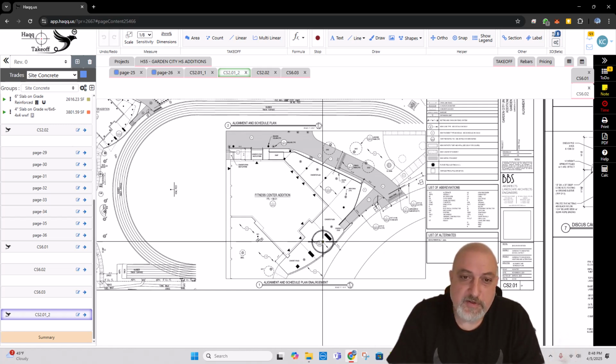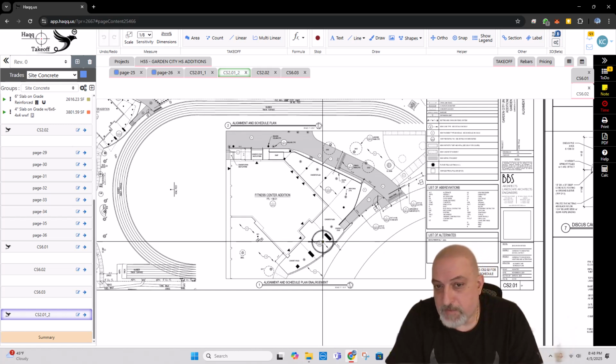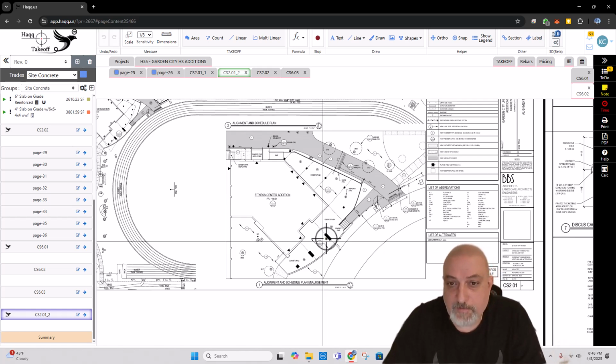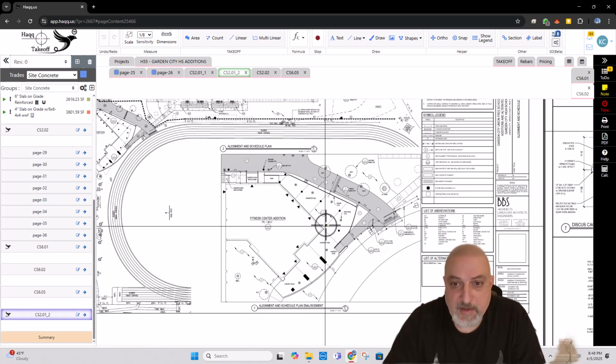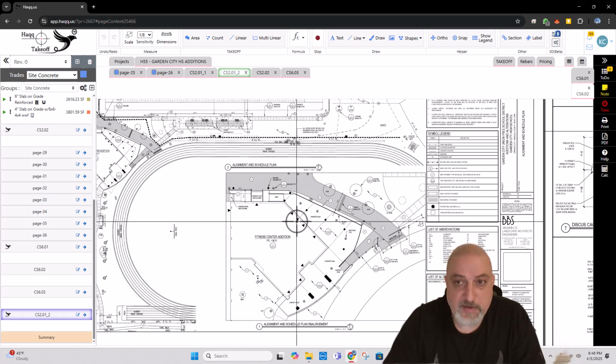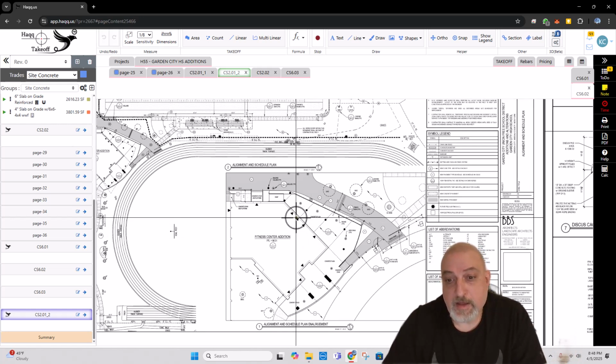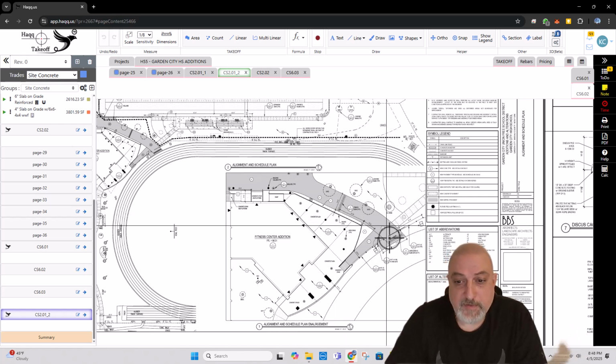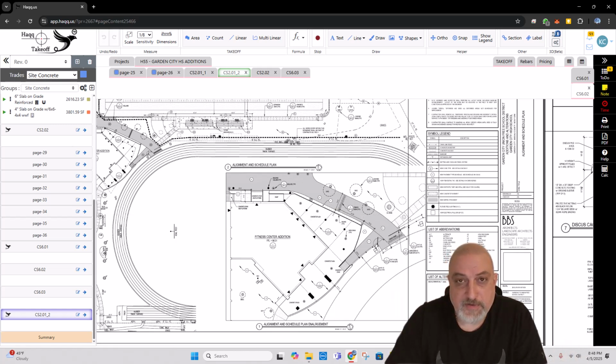I mean, these are usually GCs. They give themselves a couple days ahead to put the bid together. So as a subcontractor, we got a shorter bid date, but you can always send your bid in within a couple days. So hopefully that will be the case by Monday. I will send this, but tomorrow I have to finish this, finalize, and I have to price this. So I need a little time. All right, see you on the next one.